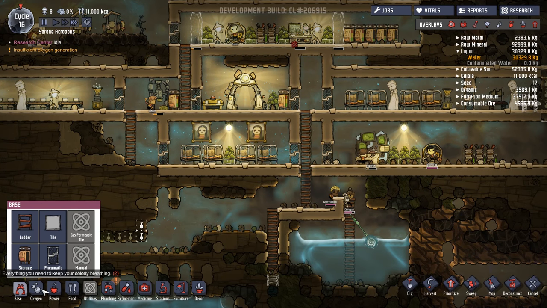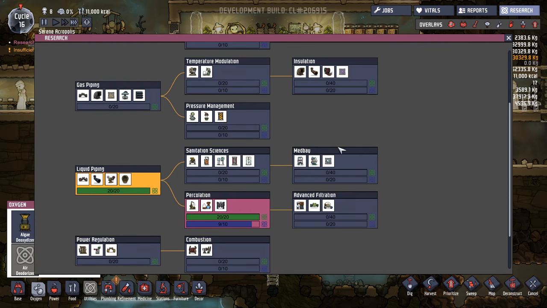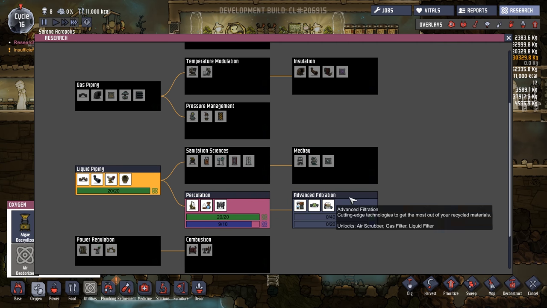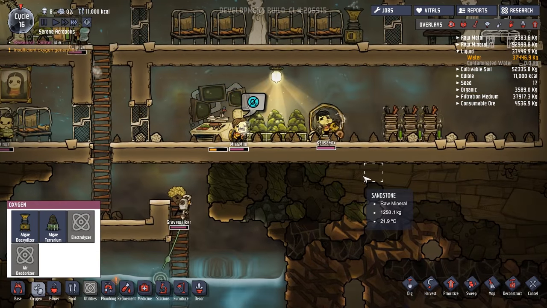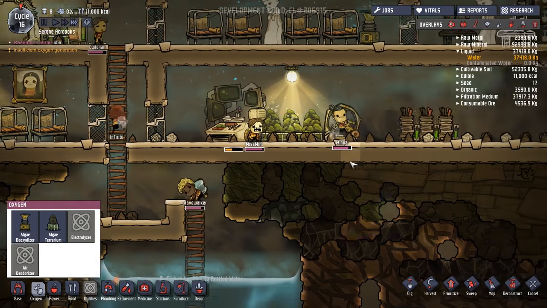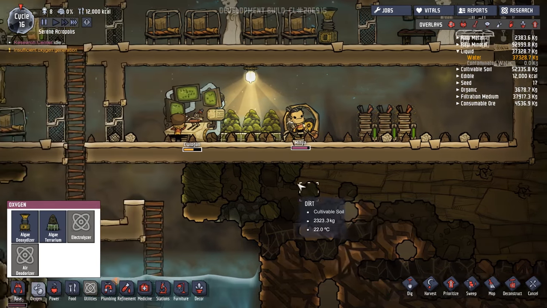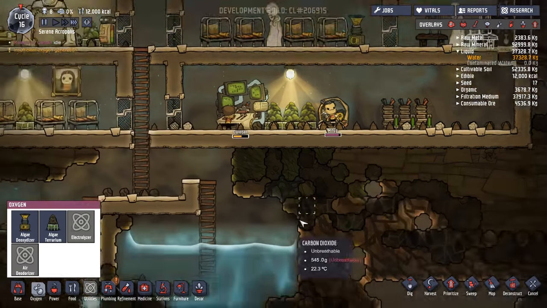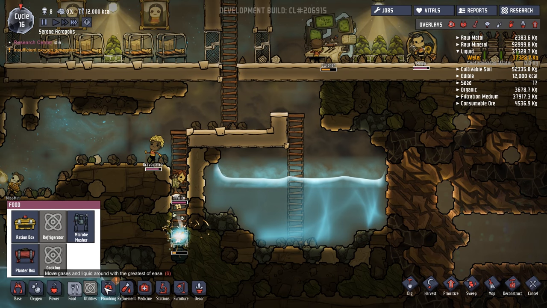Now, did we have a scrubber yet? No, we do not. Where will that be in this chain of things? It will be over there. Gas air scrubber. So yeah, we're going to have to go to advanced filtration more or less straight away. But now we've got a decent amount of power coming in. Things should start working out. The algae terrariums are helping us with this. They definitely are helping us. Got all the power there that we need for just this little while.